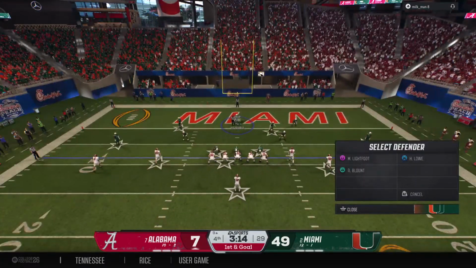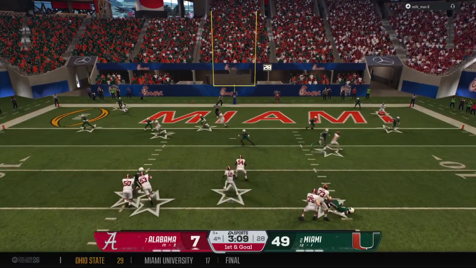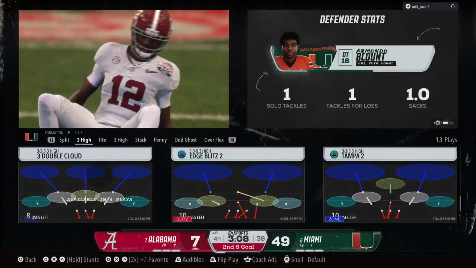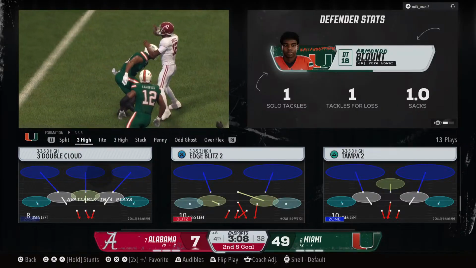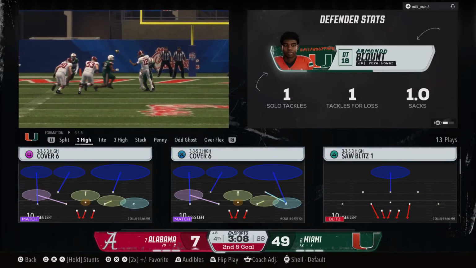Very efficient so far. Looking to throw again. The pocket breaking down. It's incomplete. He was hit as he threw. Good pass rush there on 1st down. Boy, Chris, it has been tough sledding today for the old man under center. At this point, you just hope he's able to get out of this game healthy.